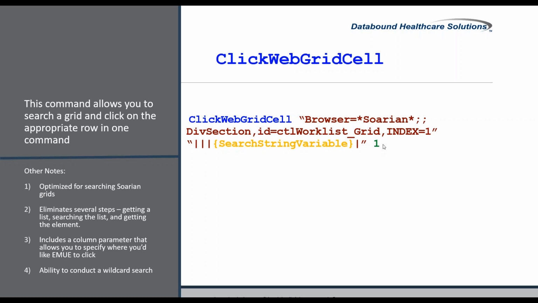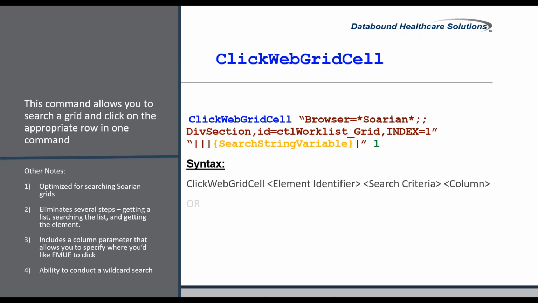And then the last parameter here is the column number that you want to click on. If you're thinking about it in terms of the structure of the command, it's the command name, then the grid that I'm looking at. This parameter essentially finds the row you want to click on, and this is the column. In the old speak, if you're looking at a table and you want row 1, column 2, this is finding the row, and this is the column. And here are some more examples of what the syntax looks like. It's pretty much the same, although again, we can designate an element string, or a smart name will work as far as the grid goes.